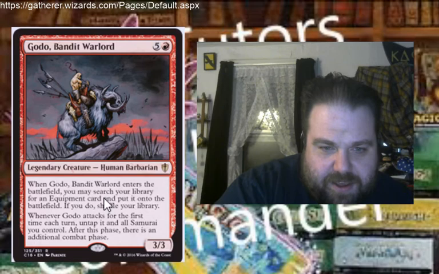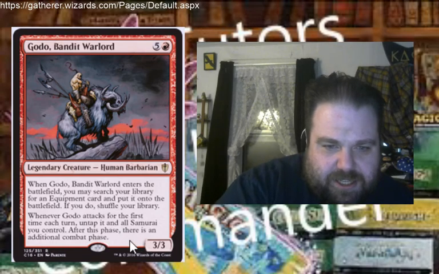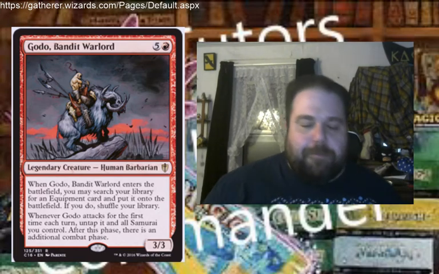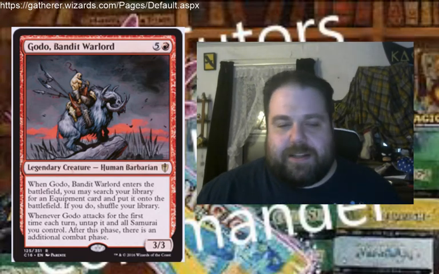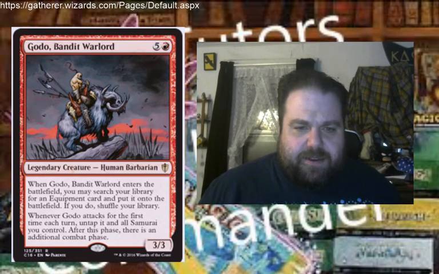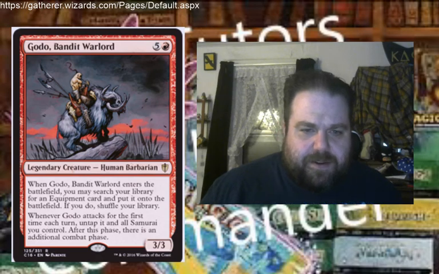When he enters the battlefield, search your library for an equipment card, put it into the battlefield. If you do, shuffle your library. And whenever he attacks for the first time each turn, untap it and all Samurai you control. There's an additional combat phase after this combat phase. Ooh! Yeah, I got one of these in the queue. The Boros deck really wants to be a Boros equipment deck. The fact that you get an equipment for free, and then extra attack steps.